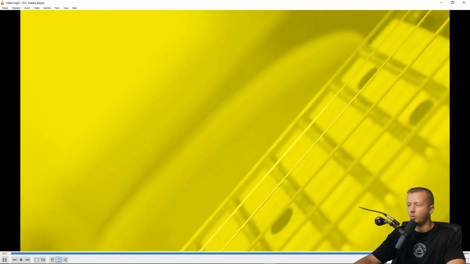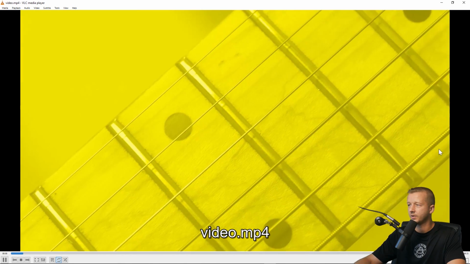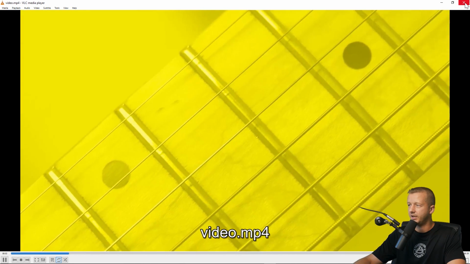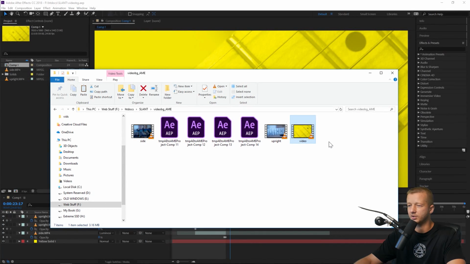On the whole Slant thing, I got the angled downward slant situation occurring. And there you go, it just loops. And obviously, I wanted to make sure it was compressed well enough so that it wasn't too large. It's about 3 megs. I probably could get it down a little bit more than that.